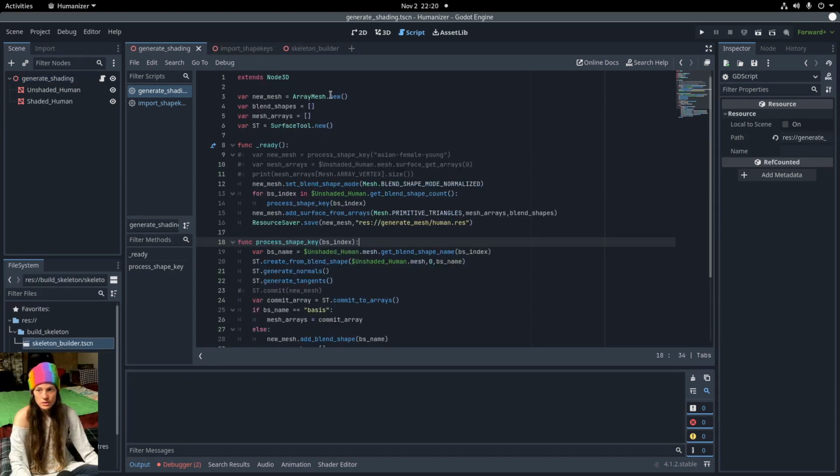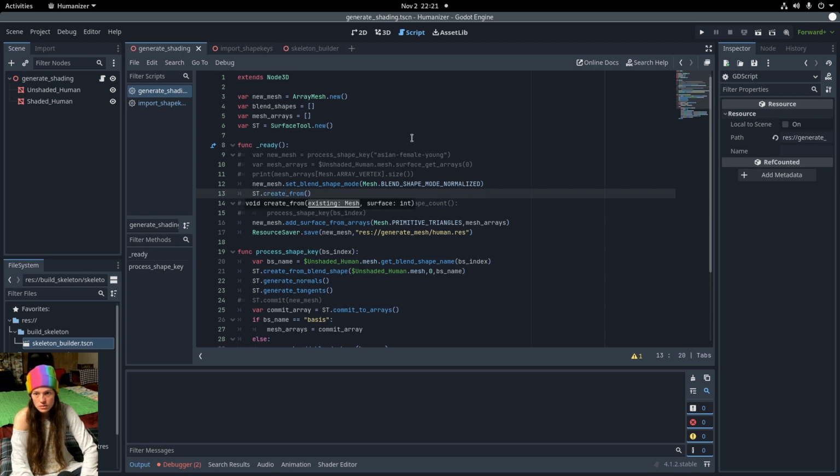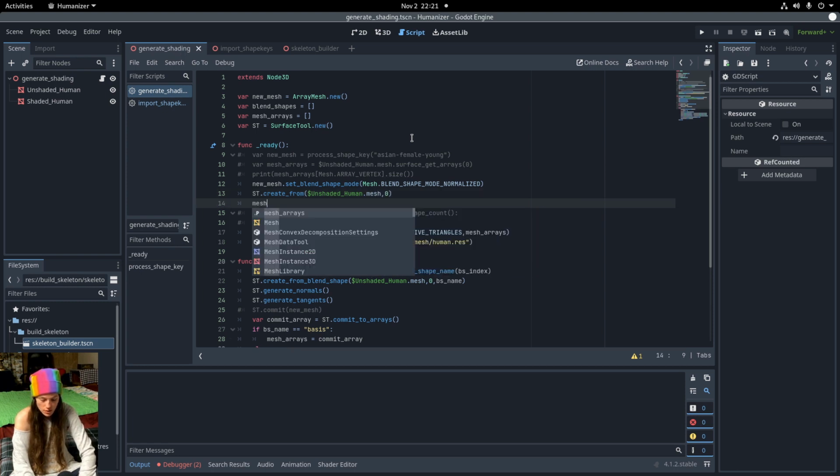So in the generate shading scene, I'll go ahead and ignore the blend shapes for now and use the surface tool that we declared up there to create from the unshaded human mesh on surface 0, and I'll set the mesh arrays equal to the surface tool's commit_to_arrays.